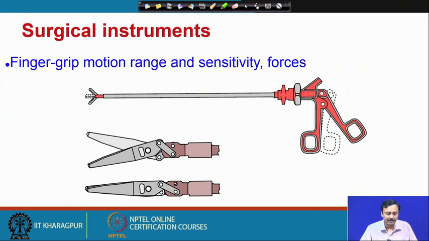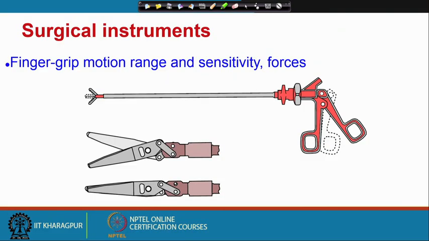So, what are the things that are relevant to our study here? The surgeon can possibly position his or her fingers to a level of a millimeter maybe or a couple of millimeters, but maybe that surgery requires sub-millimeter precision. Which means that the mechanism must help the surgeon in order to achieve this precision. So, what is the motion transformation from the surgeon's fingers to the end effector? This mechanism should be able to perform that. So, motion range and sensitivity.